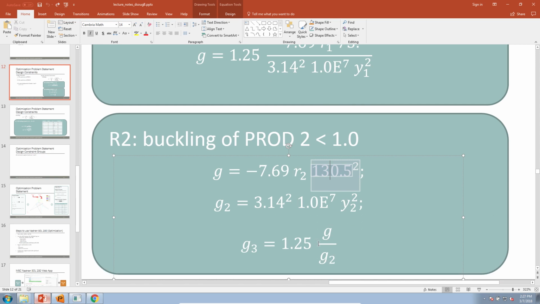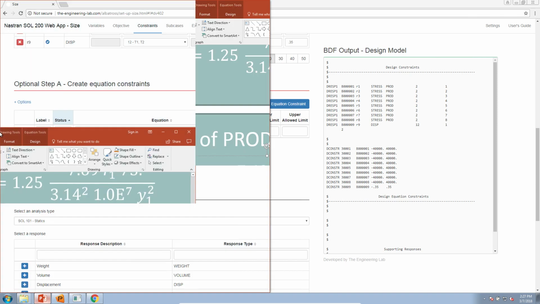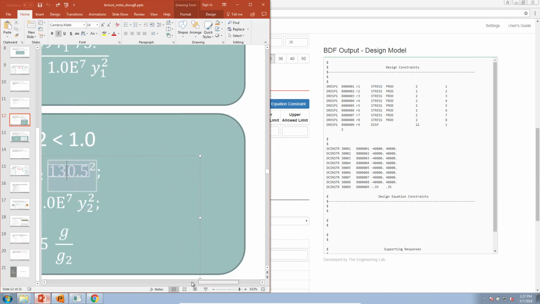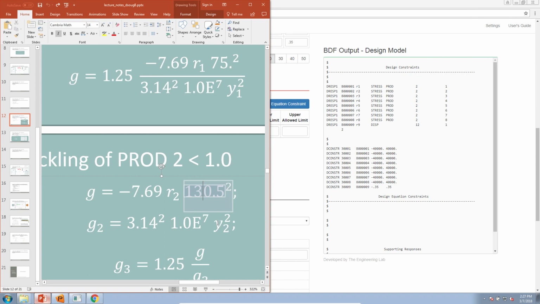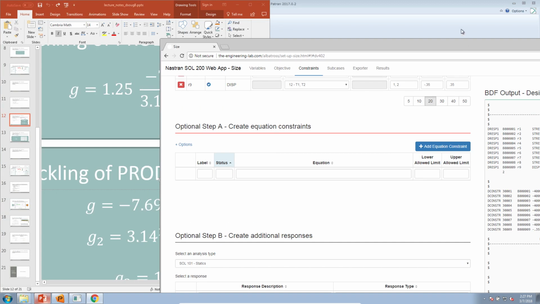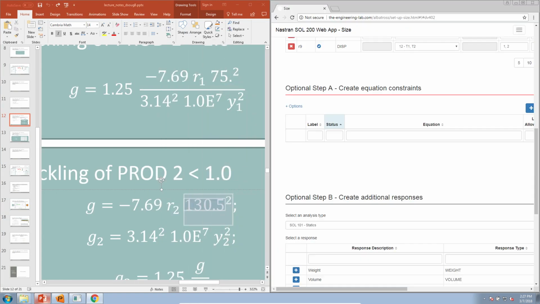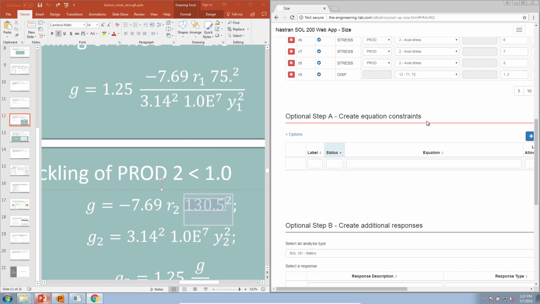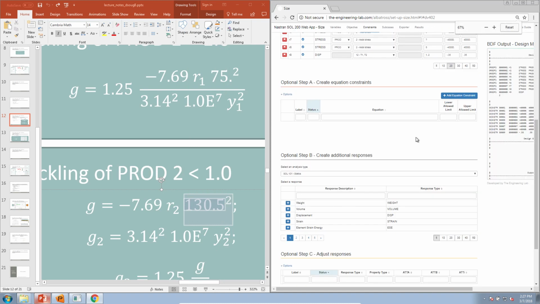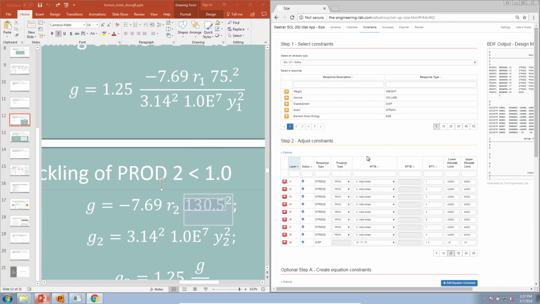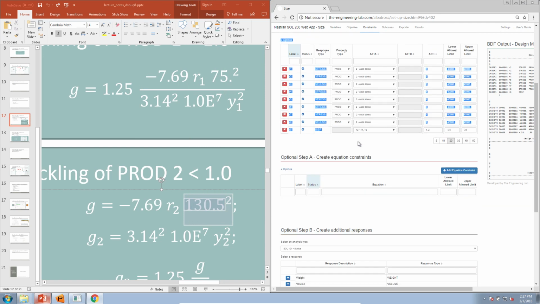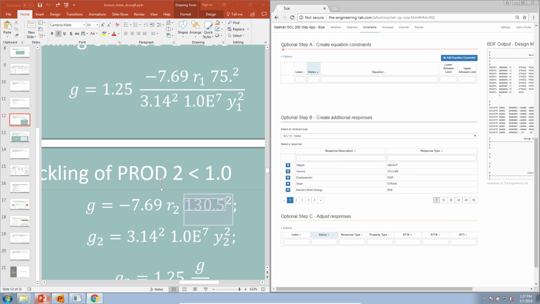Okay, so I think it probably would be best if I move this to the side. And then if I move the web app to the left also, that would be helpful. So now what do? This section is divided in two sections, if you will. Section 1 has predefined constraints that you can set. The second section, which is the bottom section, is where you can create your equation constraints.